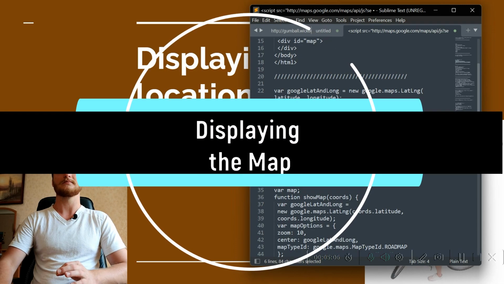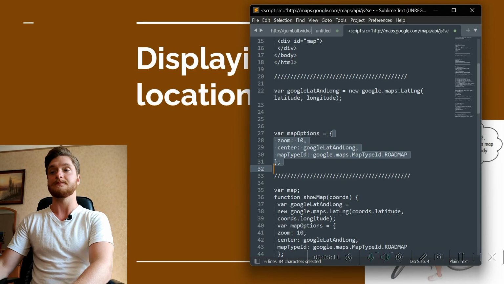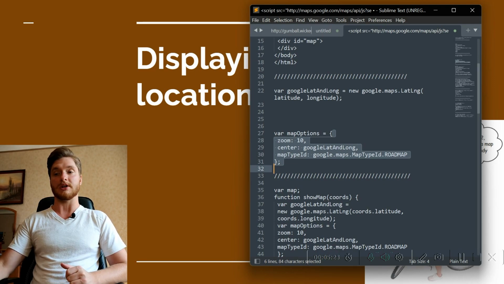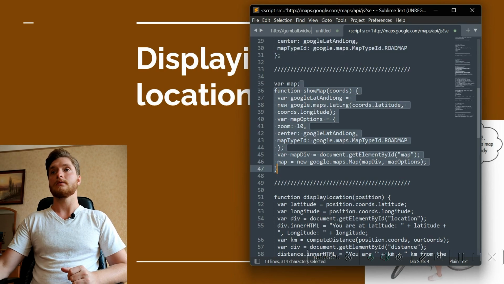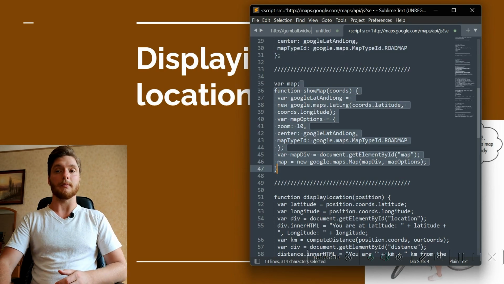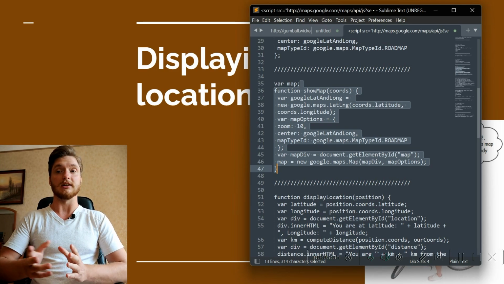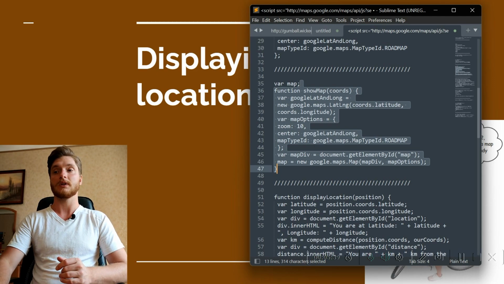Displaying the map. Let's put all this together in a function, showMap, that takes a set of coordinates and displays a map on your page. Var map: we are declaring a global variable map that is going to hold the Google map after we create it. You'll see how this gets used in a bit.